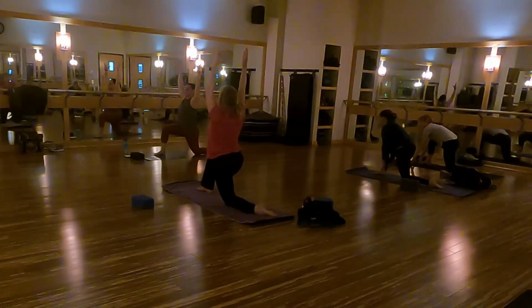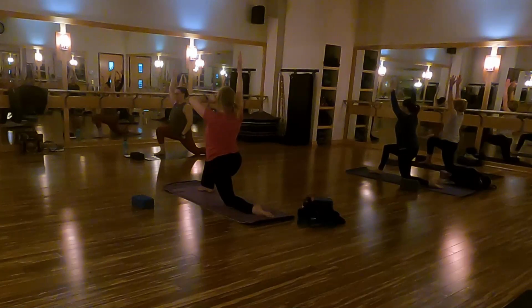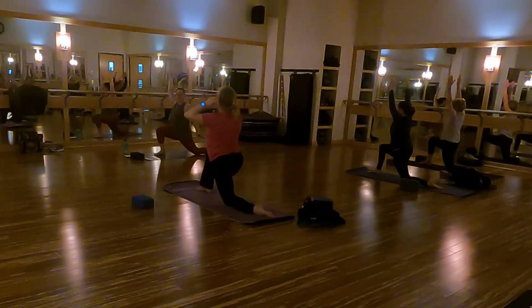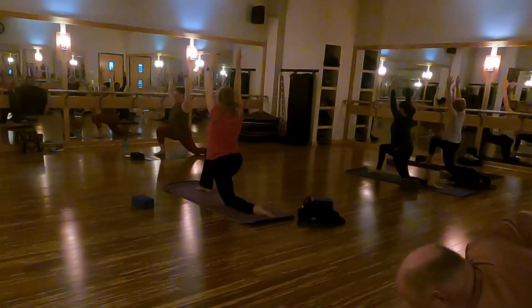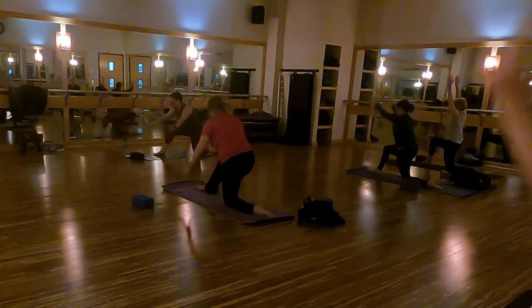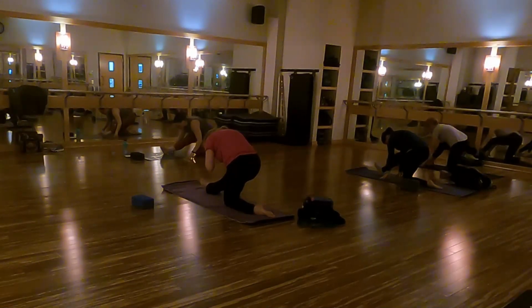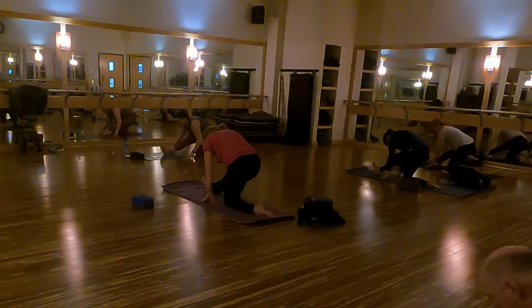Inhale, rise up into that modified crescent, and today let yourself sink forward. So really putting that focus in that back hip flexor. Remember, if you're really flexy here, you can scoot that back knee back farther. Inhale to center. Half split on the exhale. Fingers to the mat, straighten the front leg, lift the front toe. Keep the breath moving.